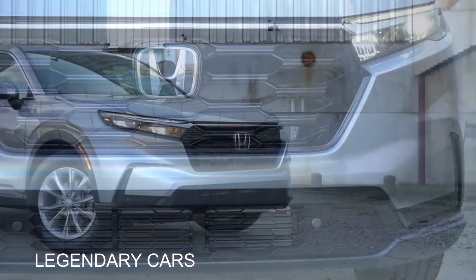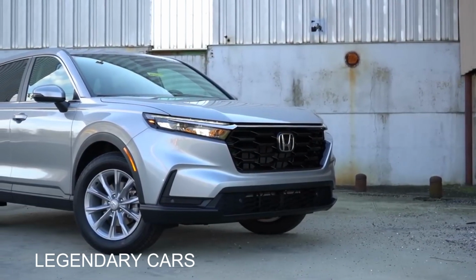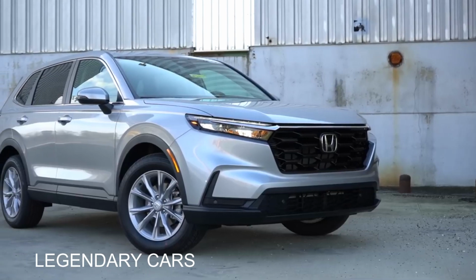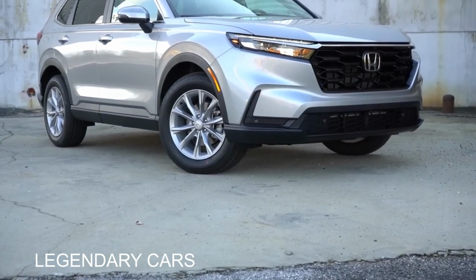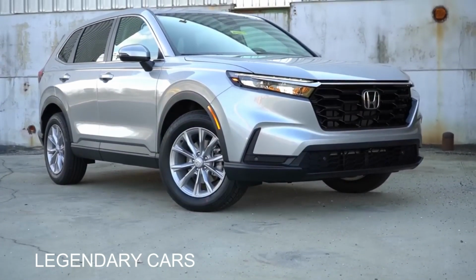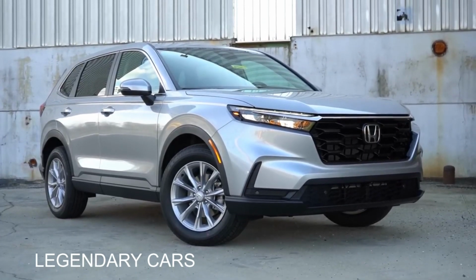LED headlights to the sides do come standard for every single trim level across the board, so you gotta love that. Added illumination at night, at least comparatively speaking to the good old halogens. LED daytime running lights also coming standard. You do get the automatic feature, meaning when it starts to get dark at night, headlights will turn on automatically for you, but you also get automatic high beams for every single trim level across the board.